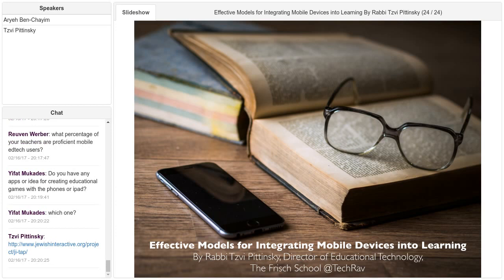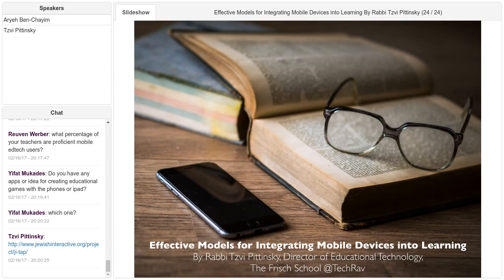JITAP is, I think, only an iPhone app. I don't think they have an Android version. JITAP is an app that lets you create Jewish educational games for the iPhone or the iPad. It is an amazing app, and it's amazing on two levels. It's a great app for teachers to create games for the students to interact with, or for students to create games, in a much more student-centered world, to show their learning. It's wonderful. I didn't showcase it here.